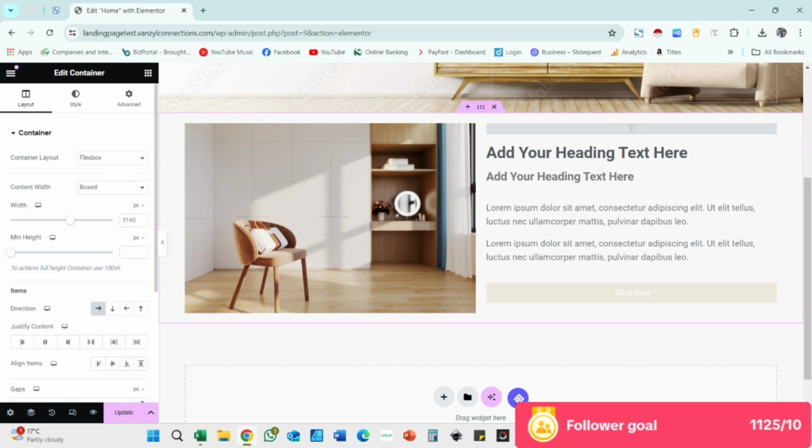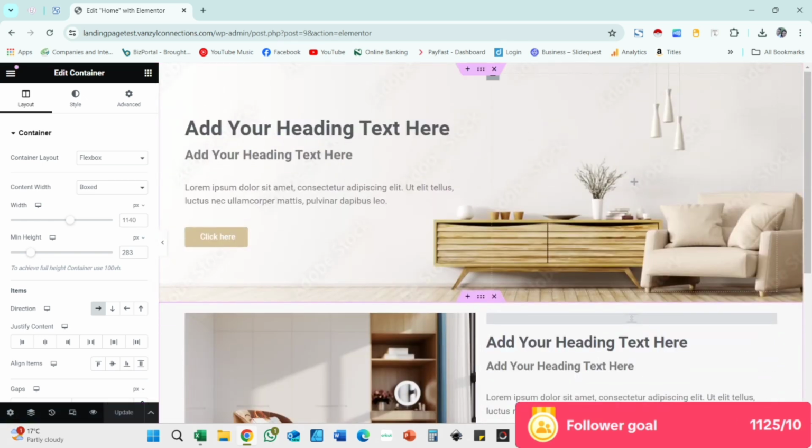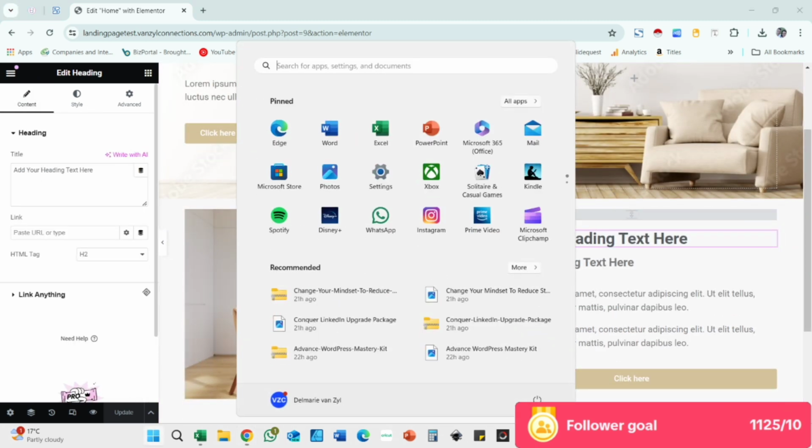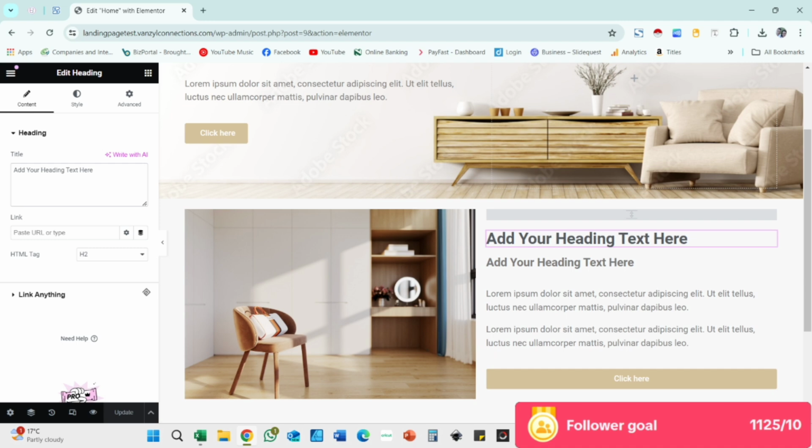Okay, and you can also either make the width and stuff higher if you want to. Okay, so you have your hero section, which is say get to know us.